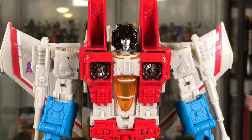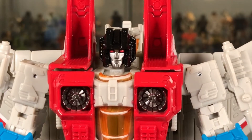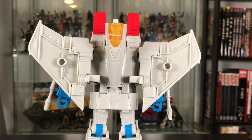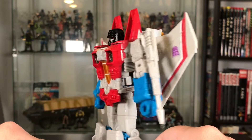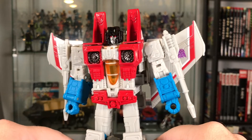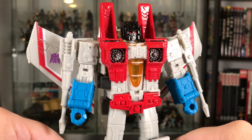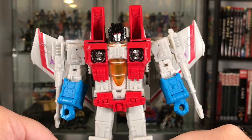The head sculpt is very nice. It's a little bit on the small side — I think the head sculpt could be just a little bit bigger. I like that the black and silver and red have a nice gloss to them, a nice shine. The back is a little light on detail; it looks like this is the part where they skimped a little bit. And if you're gonna have a place on the figure where it's not as good, I would prefer it to be the back — most likely where adult collectors would not be seeing it too much with him being on the shelf. You see the purple Decepticon logo there on his wings; it is not a sticker, not a decal.